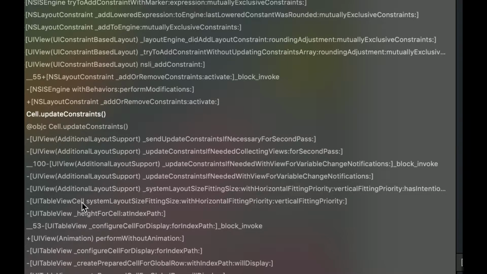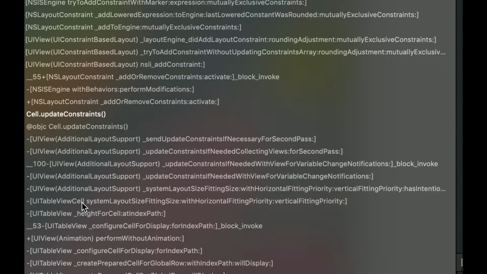And that's really interesting because that's telling me that UITableView is using this method to size its cells. And this method, for those who don't know, is a public API. It's available on UIView. This is something you can use yourself. So UITableView is not using anything hidden. It is using an API that you yourself may be able to use. And you may already have used it actually in your own projects.